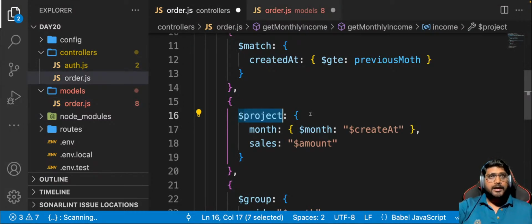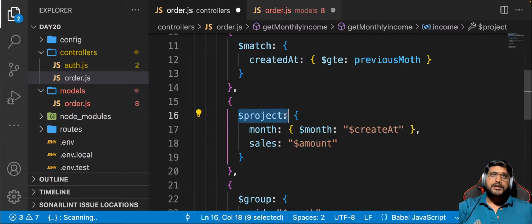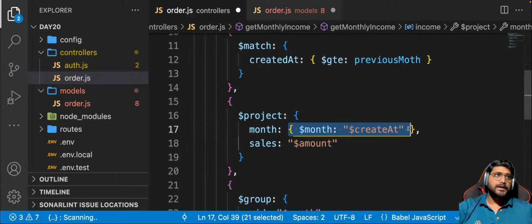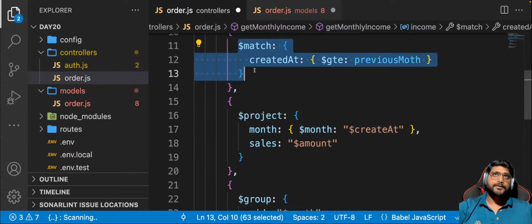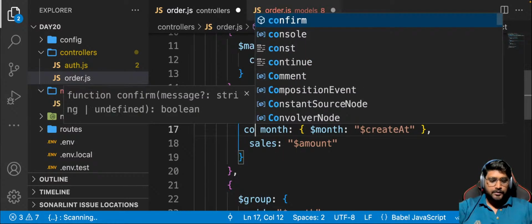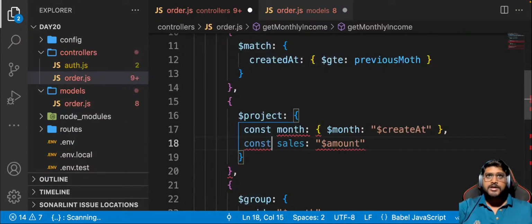So I am again picking up, right? So this project is basically dot then, where I am creating two new keys, month and sales. The month will be the created at that we are getting from above. Okay, and sales, this is basically constant month and constant sales.